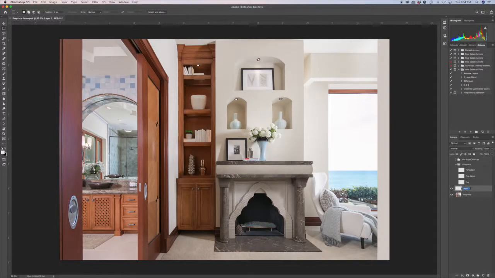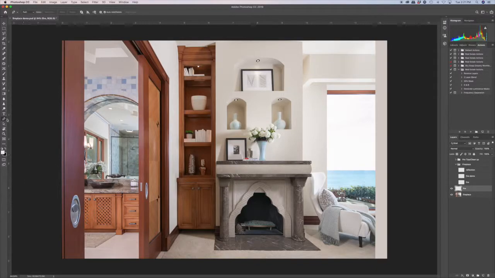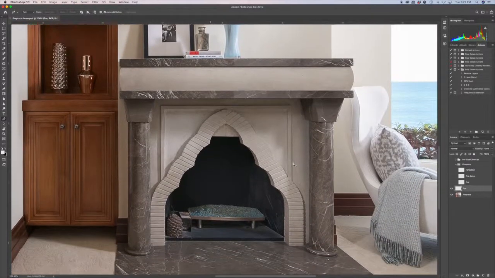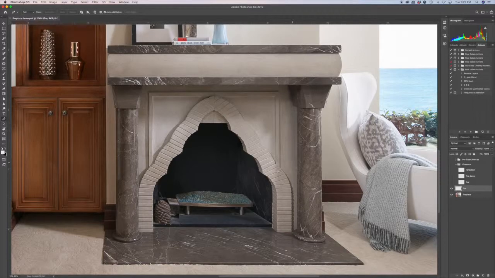I mean, why not? For step 3, go over and grab the pen tool on the left-hand side. And then also note that the path is selected up here at the top left corner. There's a couple of options, shape, path, pixels, but we want to choose path for this. All right, let's zoom into this fireplace and get it done. So there are 2 options here. You can just draw a straight line, 2 clicks, and you have it. I actually like to do a little zigzag here. You can do whatever works for you.